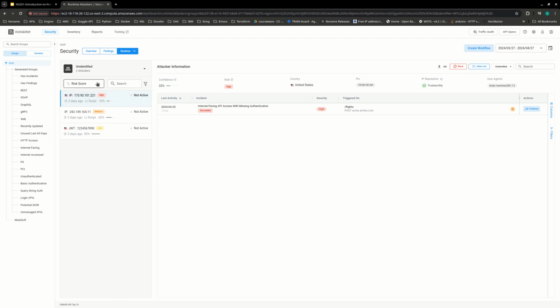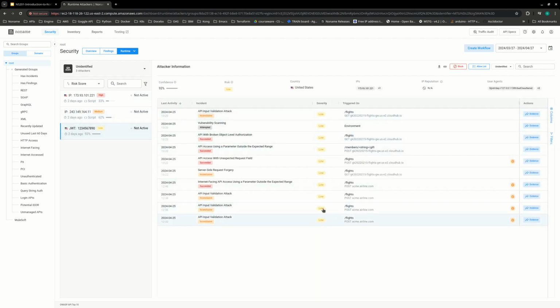Now, there are all kinds of different ways to organize and sort your attackers. The risk score is one of those: high, medium, low, and so on. If you pay attention to the data that I'm presenting to you right now, by no means is it exhaustive. This is a very small amount of data, but there is a direct correlation between the incident severity and the risk score. High severity, high score. Medium, medium. All low severities, low severity on the attacker. It's not always the case.